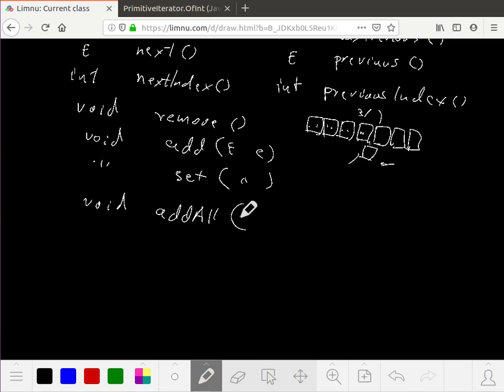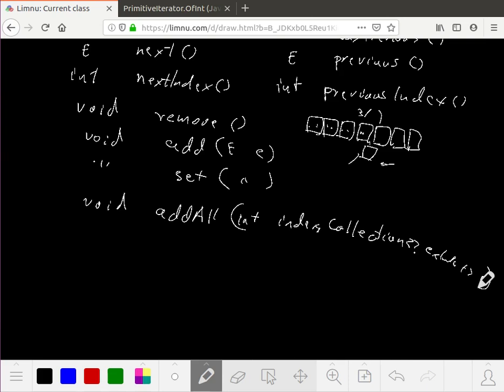Parameter is index, and the second parameter is a collection of question mark extends. So you can add another collection here. List is also a collection.